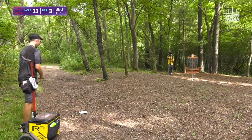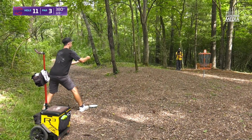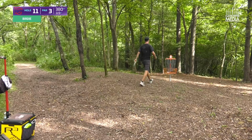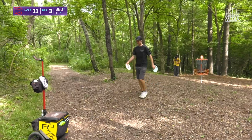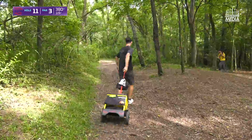Yeah, most of my work was done on this hole. Just gotta go through the routine and hit the putt. Yeah, that's a really good birdie to get. It can be challenging. It can be a two-stroke swing hole on some people if you hit early. Like I said, hit early, automatic 4. So yeah, happy to pick that one up for sure.